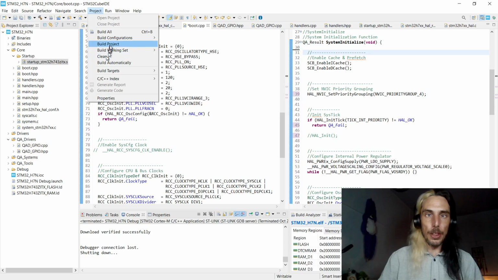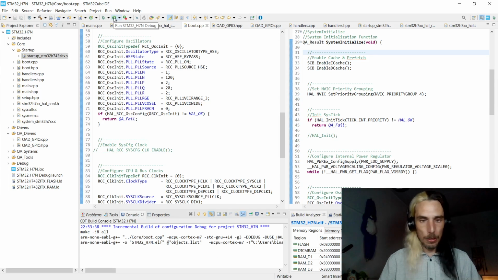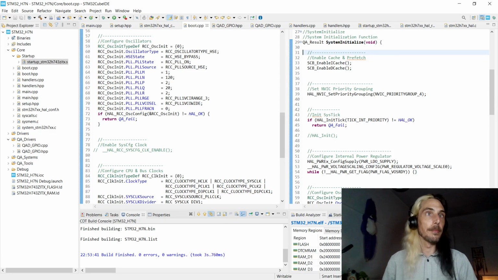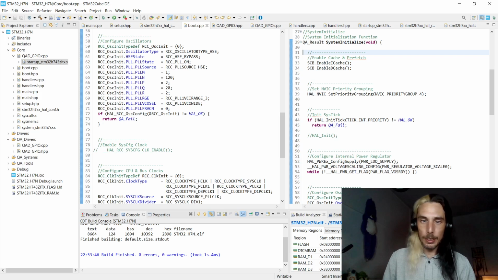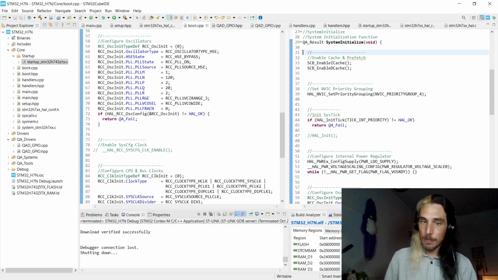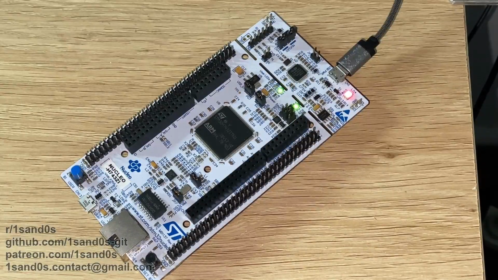Let's build that and just double check that it still works. Run that. And we still have a flashing green LED. Lovely.